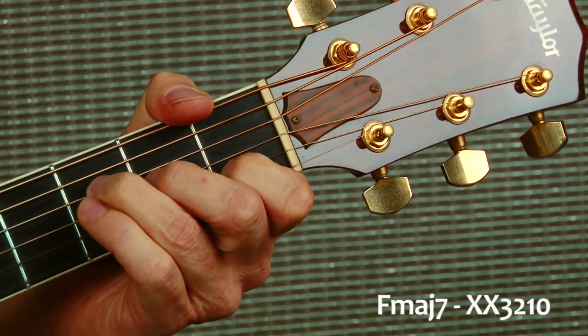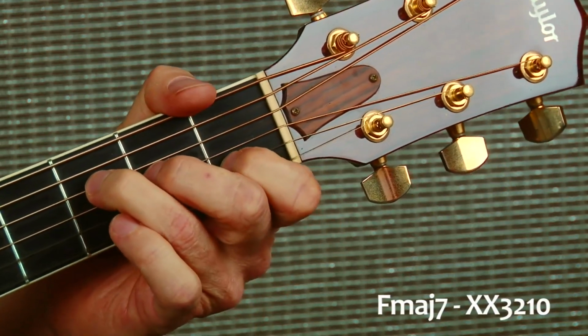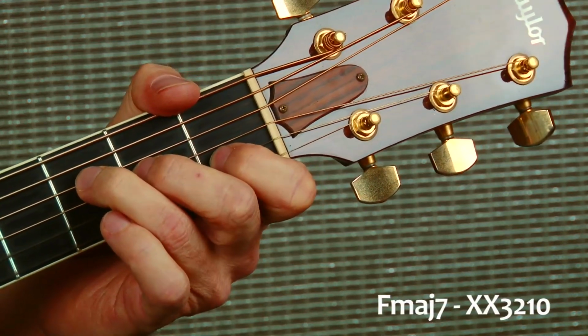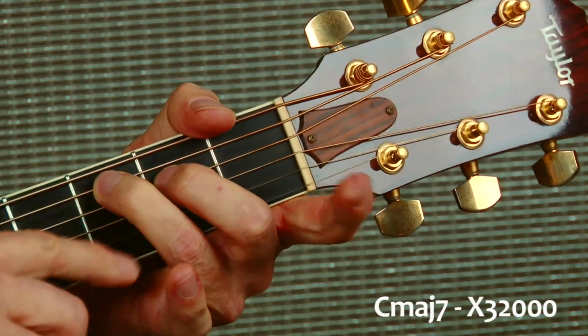All right. Now, this is a great chord to substitute if you don't know the F chord yet, and we'll get to that in a second. And then the chord after that is C major 7th, where we're just playing with these 2 fingers.